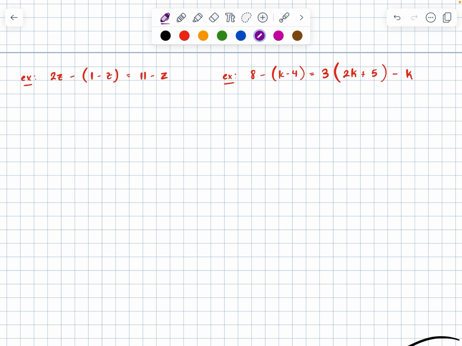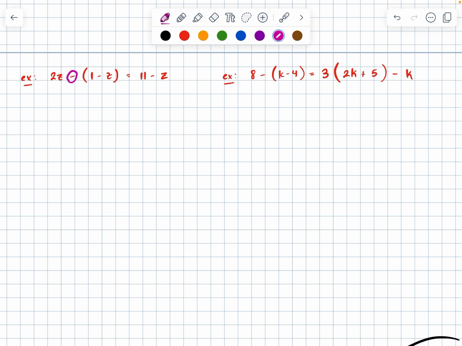Alrighty, so 2z minus parentheses 1 minus z equals 11 minus z. So my strategy here, once again, I want to get all of my z's onto one side of the equation. Ideally, I want to also get all of my z's just generally because sleeping is good for me. But here I just want to get them on one side of the equation. Usually I want 3 z's if I'm sleeping, but now I just want 1. 2z minus parentheses 1 minus z. If you're like me, you see these parentheses and you say, I don't like them, I want them gone. Nothing against parentheses, of course, but they keep me from putting my z's together.